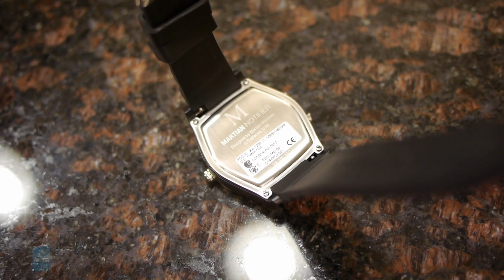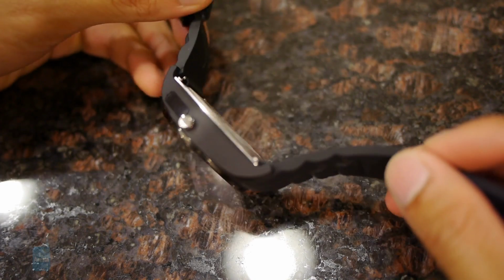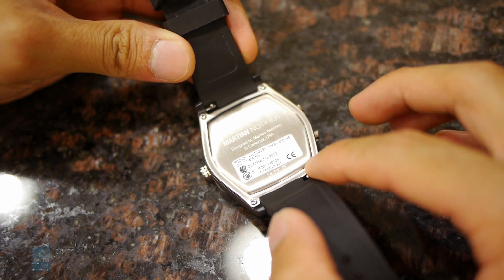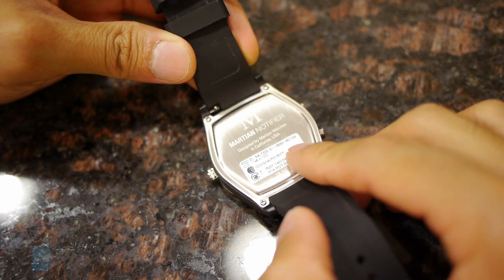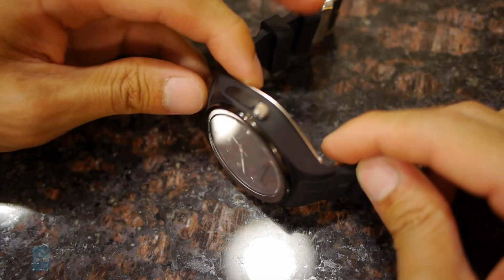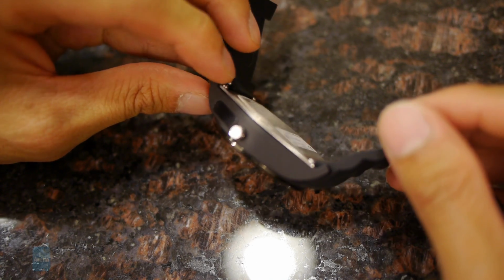You probably wouldn't know it, but this actually packs two different batteries. You have the coin watch battery, which is used to power the timepiece. That's good for up to 2 years, so you don't have to worry about replacing it. But if you have to, just remove the screws here in the back. The other is the rechargeable battery, which is used to power the rest of the device. With that, a full charge gives us approximately 5 days, which is pretty good.